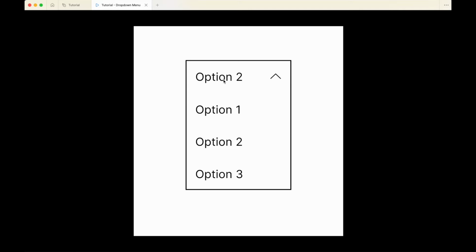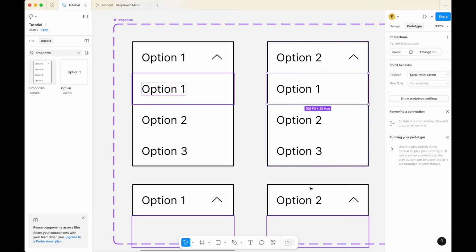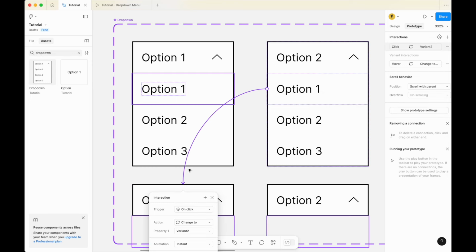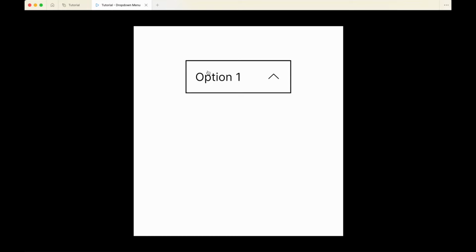Okay, now from option 2, I would like to go back to option 1. So how do I do that? So for option 1, from the open state of option 2, I'm going to connect it, go back to the editor. So this is the open state of option 2. Select option 1, and then you can see this plus sign. Just click and drag it to the close state of option 1, like this. Okay, once done, go back to the presentation menu. If you click on option 1 right now, you can see that it has changed to the close state of option 1. Right? I hope at this stage you have a sense of how to connect the rest of the options.